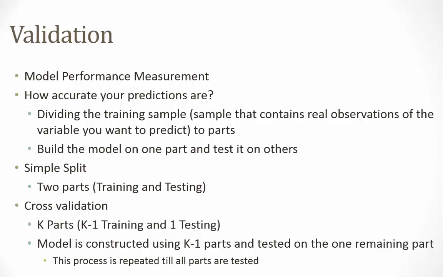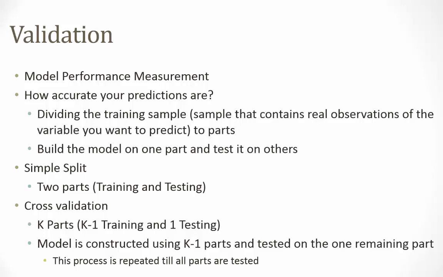Remember, the scoring sample is a part of the training sample, or used to be a part of the training sample. So you actually know those values, you know what the values are in reality. You can construct your model on the first part and then apply it on the second part, see how your predictions differ from the actual values, and then come up with some understanding of how accurate your predictions are.